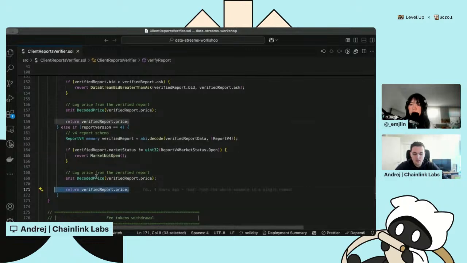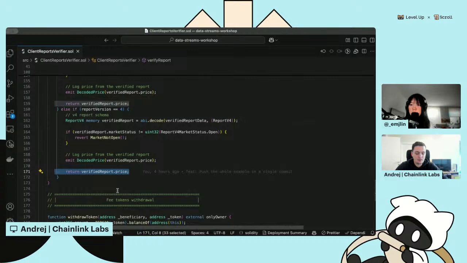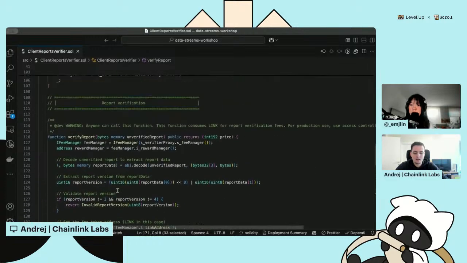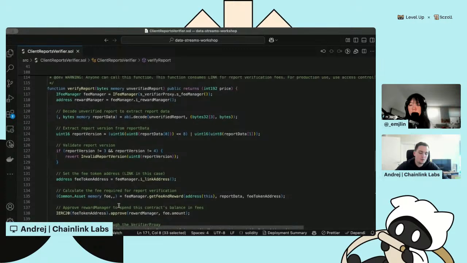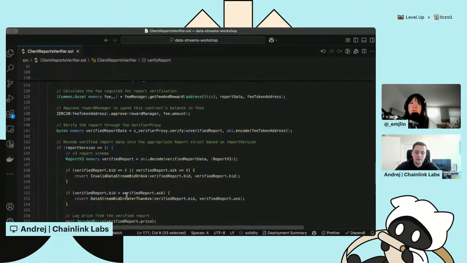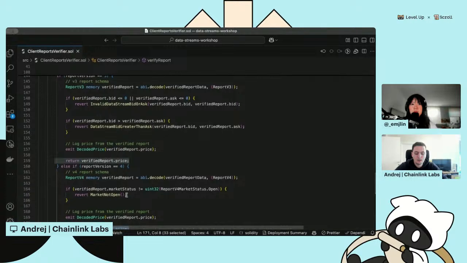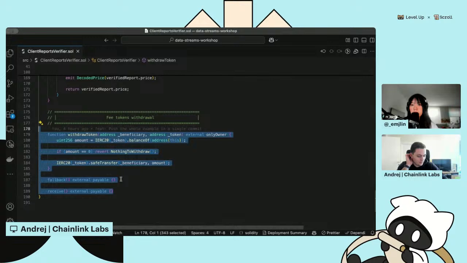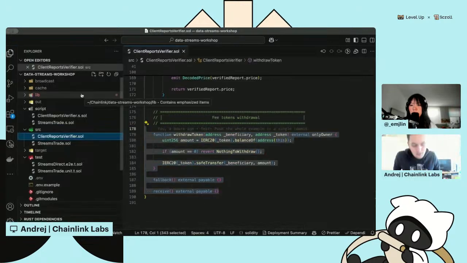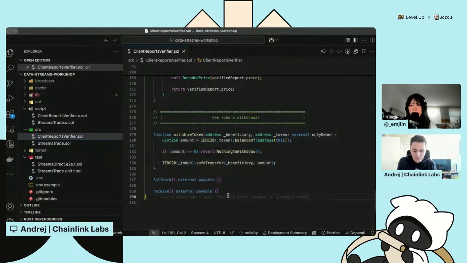And yeah, of course, emit the event and just return the same price. And this is pretty much it. This is the core logic here, and I'm just using the same smart contract in my second example. I'm just inheriting this functionality and building on top of it. So if you understand what this does, you've basically understood Chainlink Data Streams. If not, I'm obviously here to help. This is just some logic to handle payment in either LINK, native, or wrapped native assets for fees. It's standard Solidity. We don't care about it.